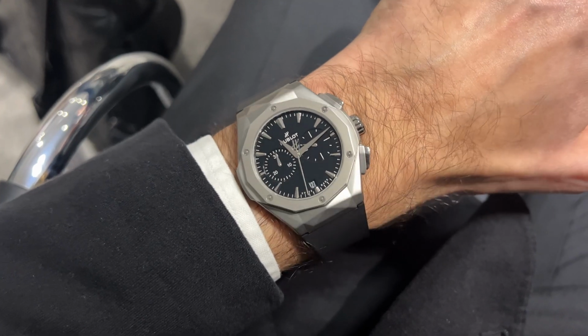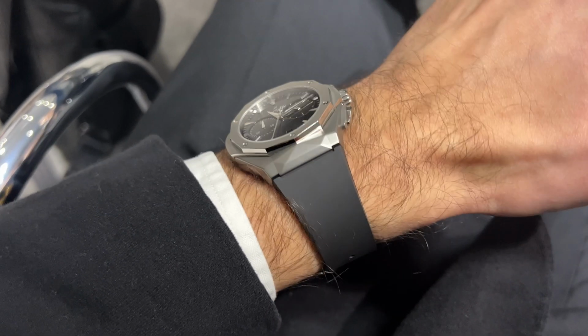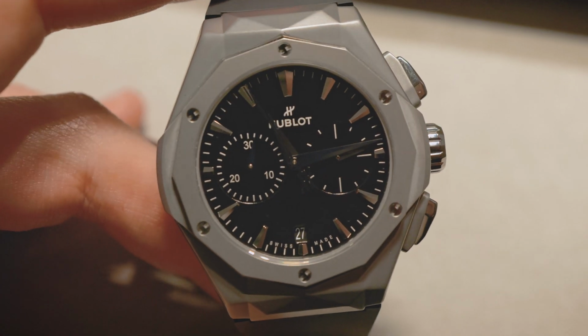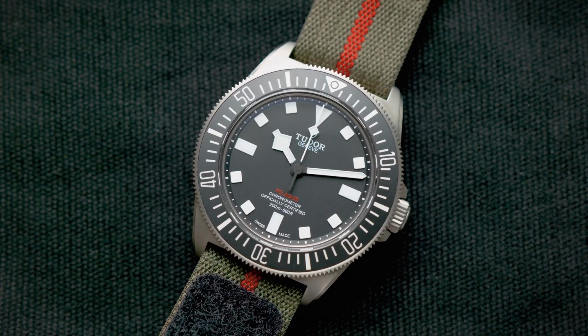And there are many other brands that are getting into the space of titanium watches. Another brand that kinda surprised me a lot with this oddball is Ulysse with their Orlinsky chronograph. I didn't expect to like this watch at all, but still, the combination of the color of titanium, the nice finish of the watch, and a rubber strap with a chronograph, and the watch being pretty thin, I still am intrigued about this watch. I don't know why, but I like it. So there are many other watches and watch brands out there that are utilizing titanium as a material, and I'm very excited to see where this trend goes.